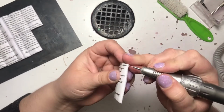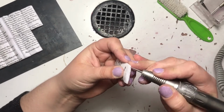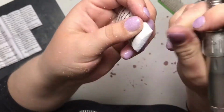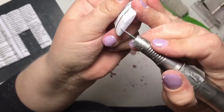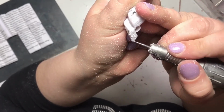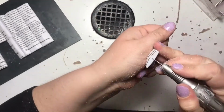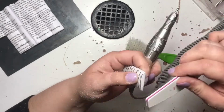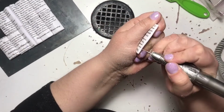What you see me doing now is going through and creating page details. So I used a very, very tiny circular bit to go in and make it look like the thickness was pages carved into the sides. See, that one was my favorite. I used the tip in the opposite direction to be able to create that look of the spine of the book. I really thought that I was quite ingenious, even though it was a failure in this sense.